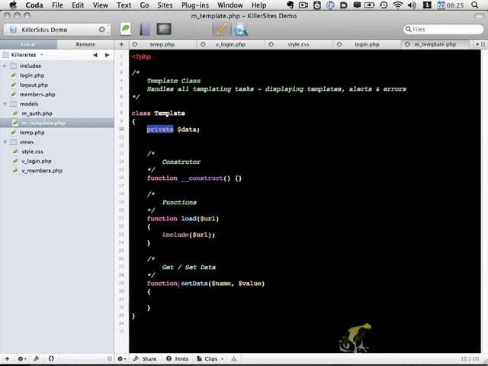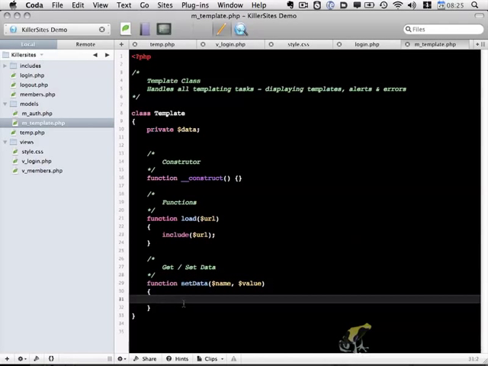So within my set data function, I'm going to set this data, and I'm going to make data be an array. The array key will be the name that we provide, and that's going to equal the HTML entities. In this case, I'm maybe using the set data function to grab information from our view, for example, input from forms and similar.